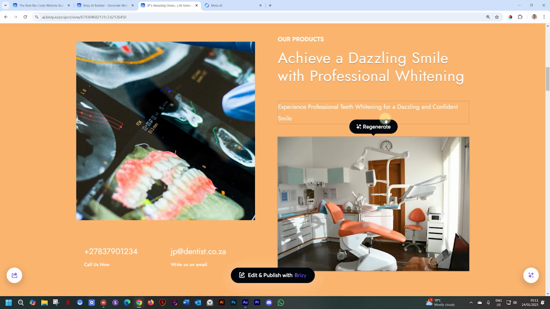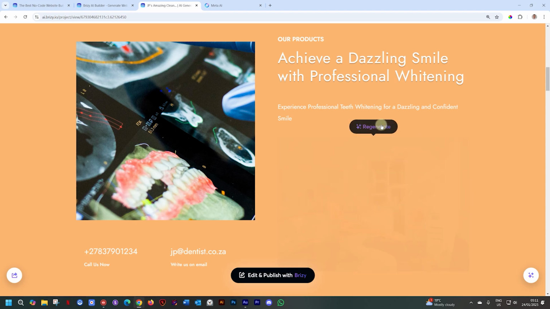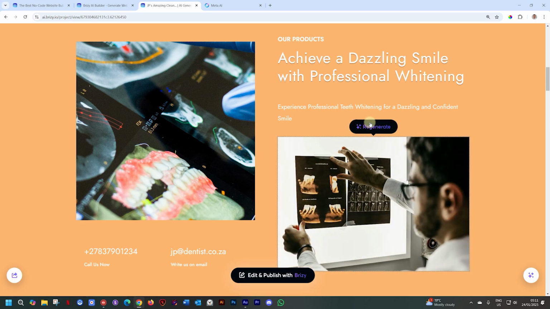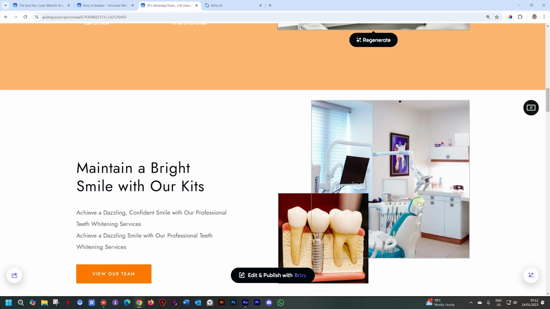Oh, I like this, but now I'm in a good mood, so I'm going to play around. And this is very similar. I think it's basically the same one. More or less the same, from the same stock library. Okay, I like this one. These two match together. I think this image is also somewhere else on the page.